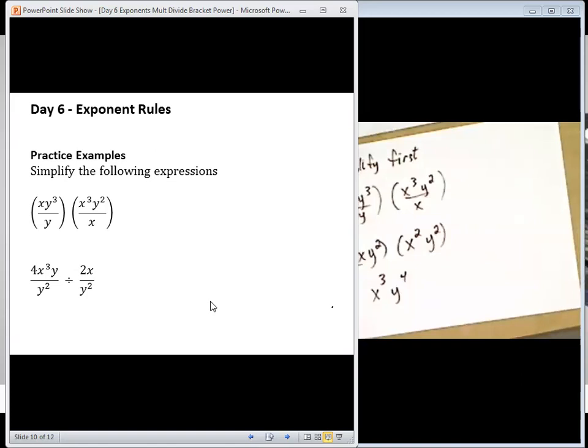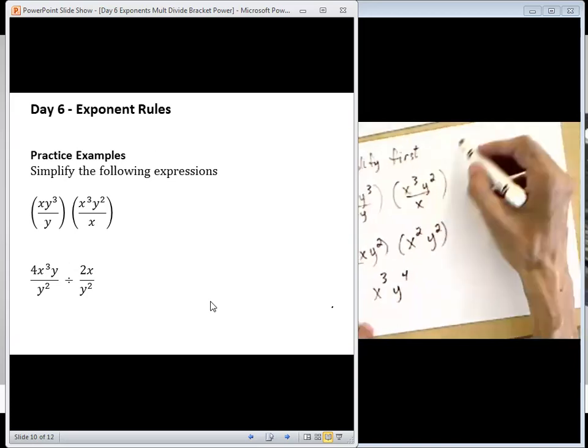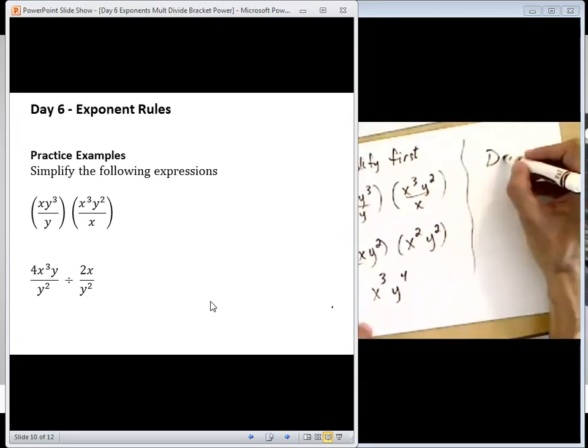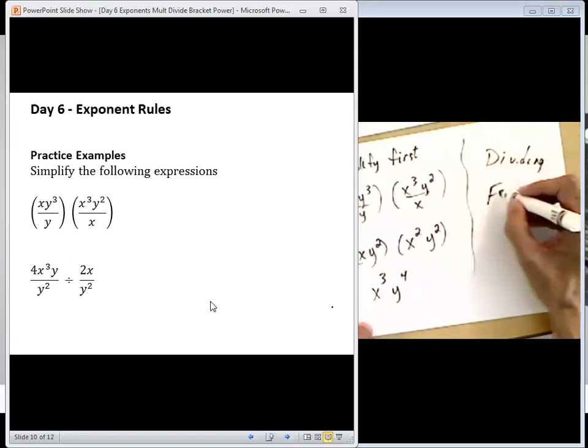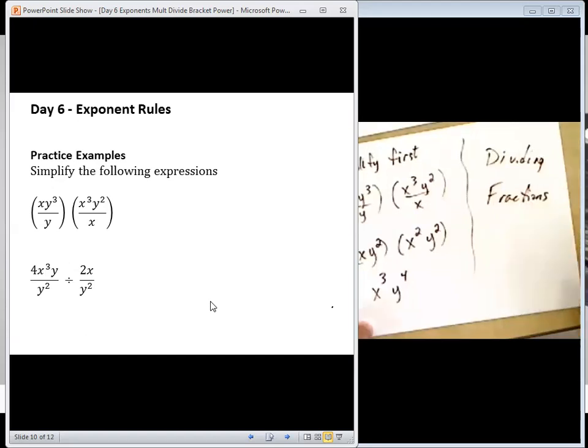Okay, I think this is the last question. This one is given because it has some dividing in there, right? Dividing fractions in particular. Dividing fractions. This could be a Hollywood horror story for some people. What do you got to remember when you're dividing fractions?